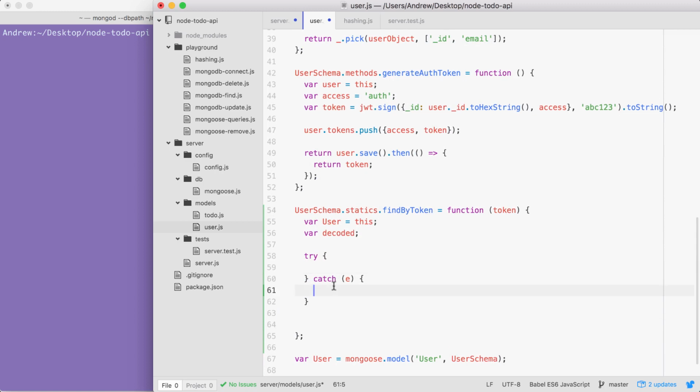It moves into the catch block. It lets you run some code there. Then it continues on with your program. In our case, the code that we want to test is jwt.verify. We want to see if this throws an error.